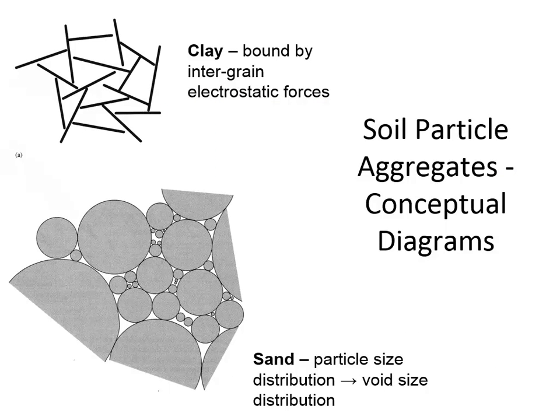Remember that in the capillary effect, if the tube gets bigger, then the water level goes down. But if you have a really small diameter tube, I'm going to try and draw that as carefully as I can to represent a small diameter tube. So in a small diameter tube, the water level can rise higher. So if you have some distribution of sand grain sizes, you can see that here's a really small void.